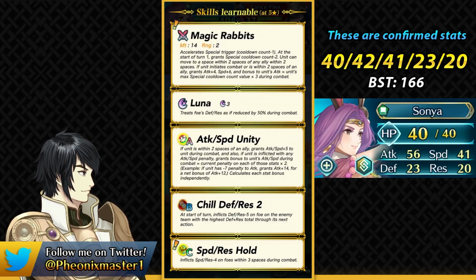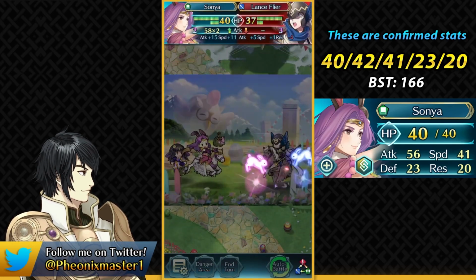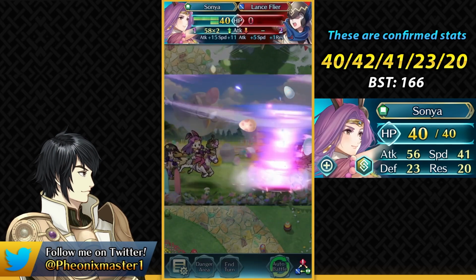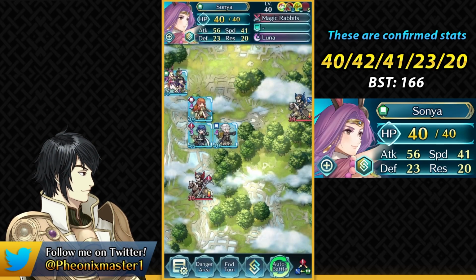So if you're trying to use a lot of flyers in arena, then this could be a good skill to have. But I wouldn't really upgrade the existing Rein skills to this one, just because of the fact that it has an extra 1-space range, unless you really want to have this for the arena scoring. So yeah, she's going to be a lance flyer slayer, and she's really fast, and she actually has the highest base attack out of any mage flyer in the game at base 42.